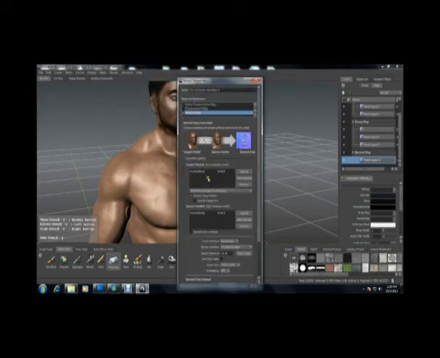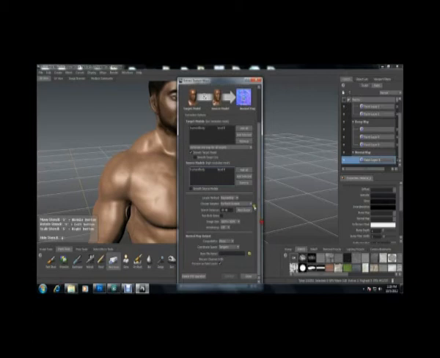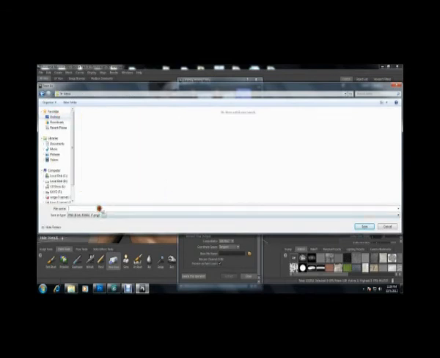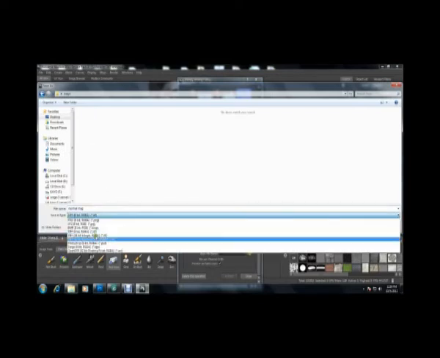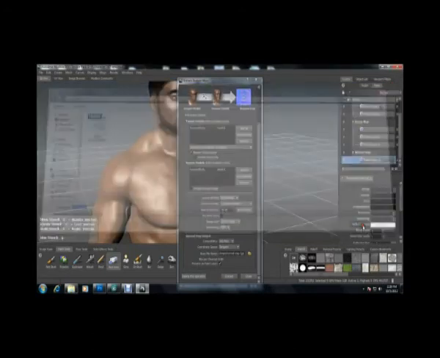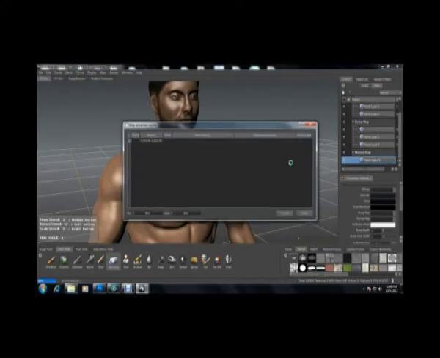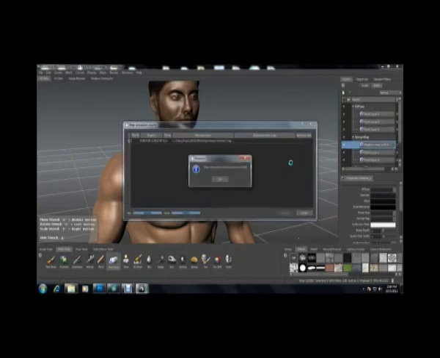As I have extracted that map, again come into maps, extract maps, a new operation. Now I want to extract a normal map, level 4, the same stuff, a normal map, base file, and put it in the same maps folder, name it normal map, and save it as Targa. Same thing, extract. As I have extracted the normal map and a displacement map, a bump map, map extraction finished successfully. Just close this.